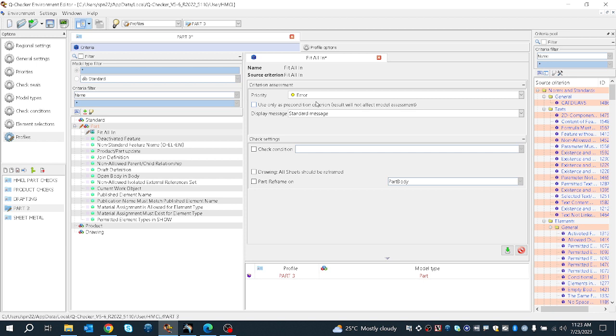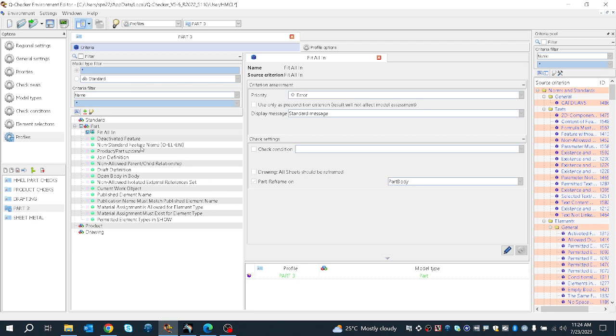If it is not fit to the screen, it will show you an error. And if you check on Fit All In, the check model will reframe the part also, and you can select part body or current work object. So let's keep part body.